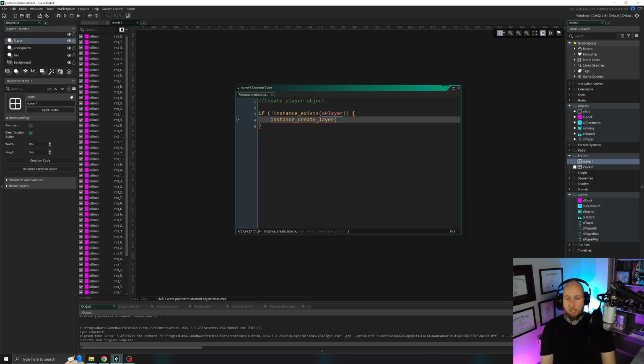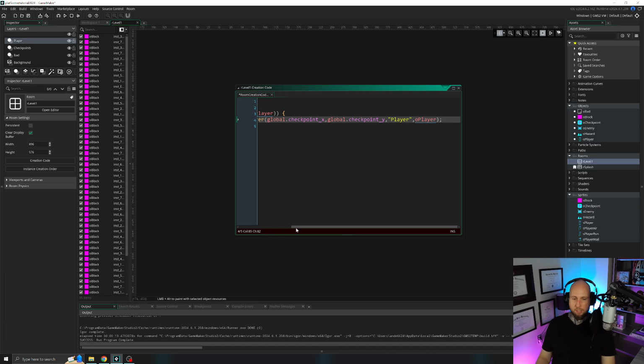The horizontal location of where we want the player to be created is global.checkpoint_x, and the vertical location will be global.checkpoint_y. The layer, we want it to be the player layer, comma, and the object we want it to create is oPlayer, close parentheses, semicolon, and that's it.